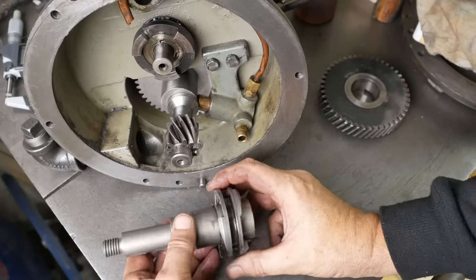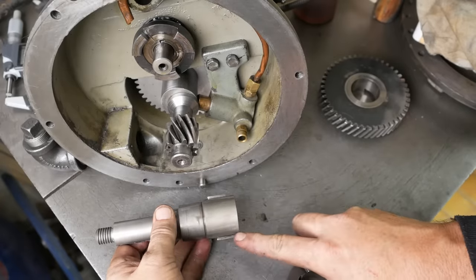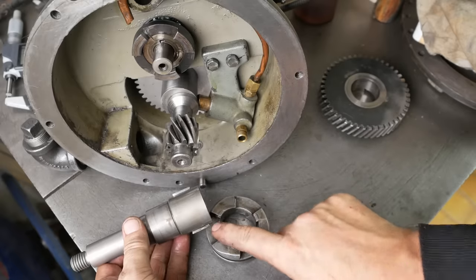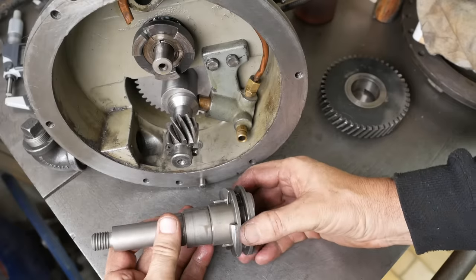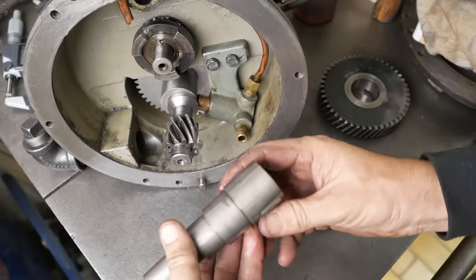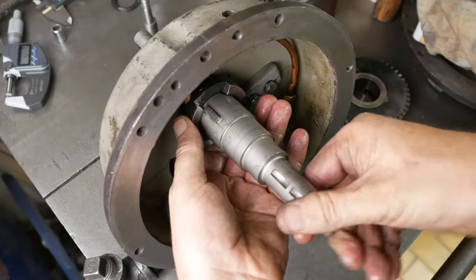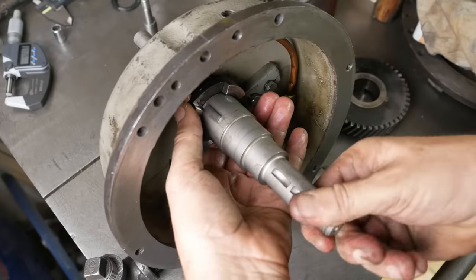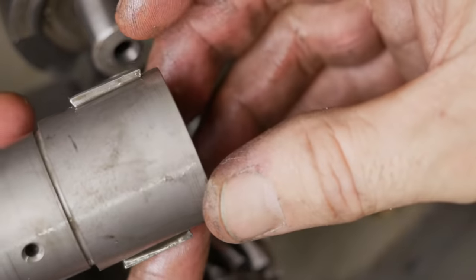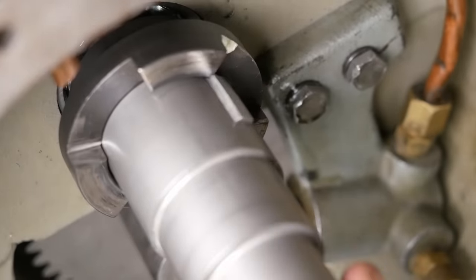When I made this shaft, I cut one of these in the wrong place. I guess it was this one, too far forward. But then I thought, well, because these two features are asymmetric, as long as I have one at the back for the rear feature and one further forward for the front feature, it'll work fine. However, if we look in here, the front edge of it's hitting, locking up the gearbox. So the only real course of action I've got is to file off the front corner of this Woodruff key. Okay, now it clears.